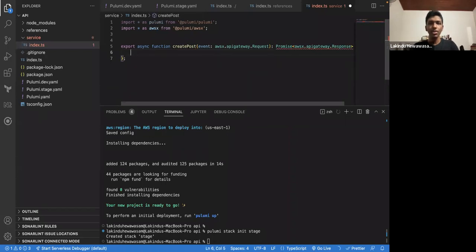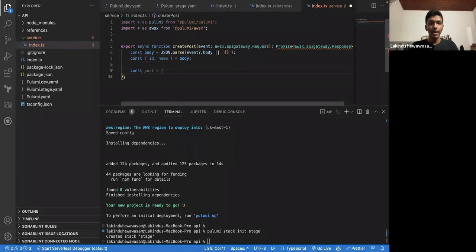And what you can do here is get access to the body. So we can get event.body, or we can pass in an empty string, because it comes as a JSON string. So we can get this and just pass it through JSON.parse. From the body, I'm just assuming that I'll enter a random name or random information. So I'll just have an ID and a name for a post here.